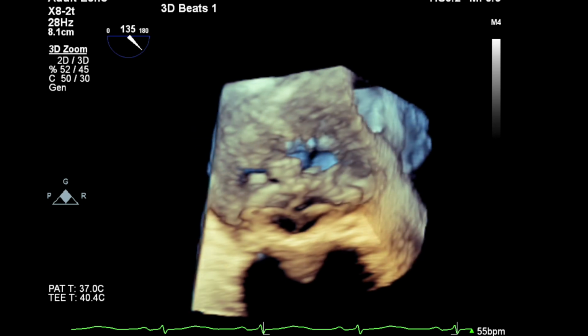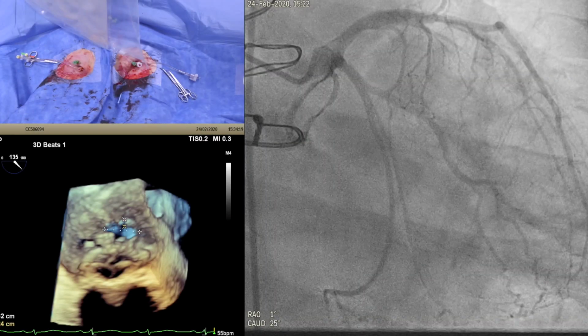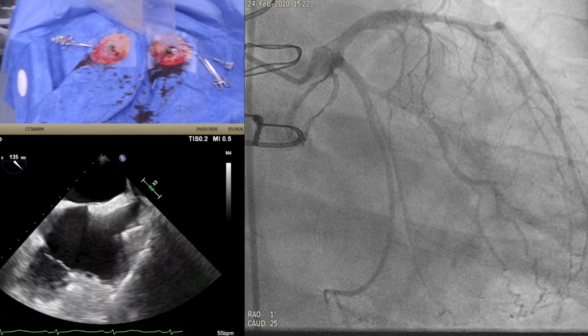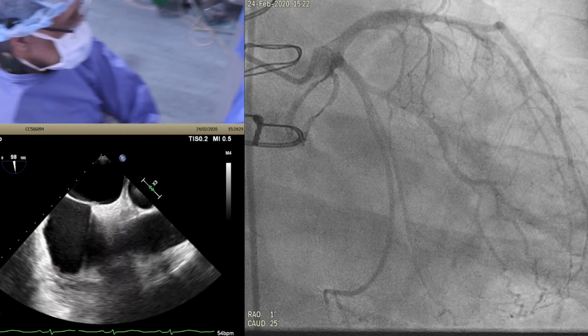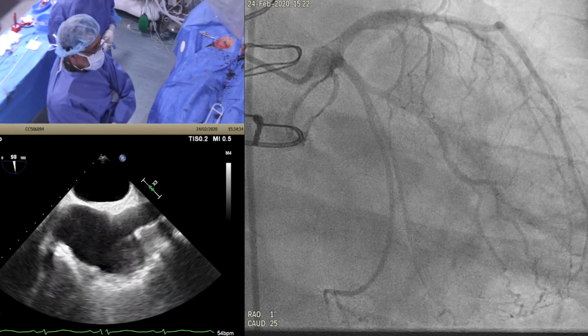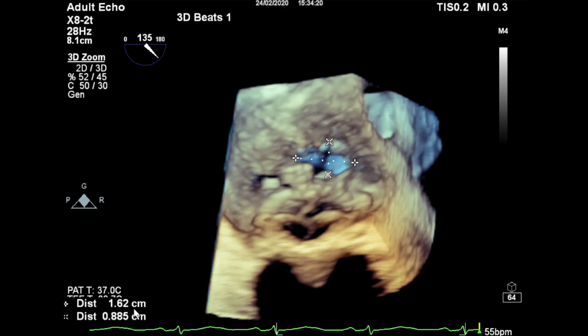So our next game is to actually do a transeptal puncture. Why? Well, what we want to do is to be able to snare any wire that we get across. And so, of course, we could try and cross this antegradely and then take it through the aorta and snare it that way. But I'm going to try and do retrograde, snare in the LA, make a rail, and then see if we can close the defect. That is about 1.6 by 0.8, so 16 by 8. It's a pretty big hole that we've got there.